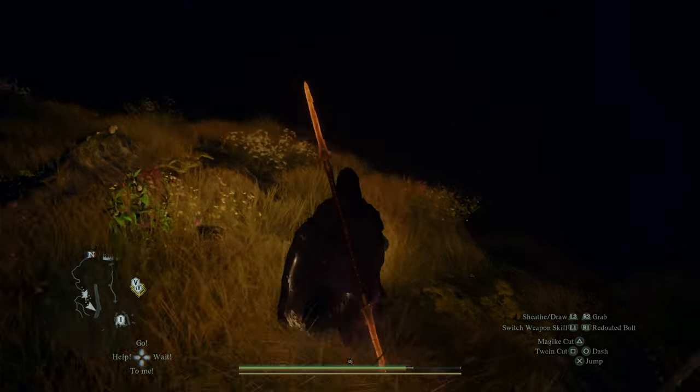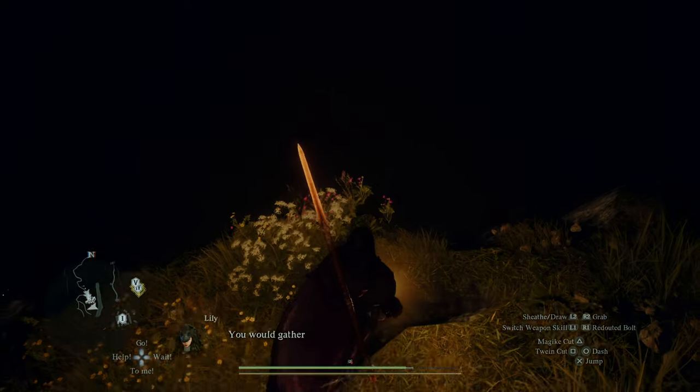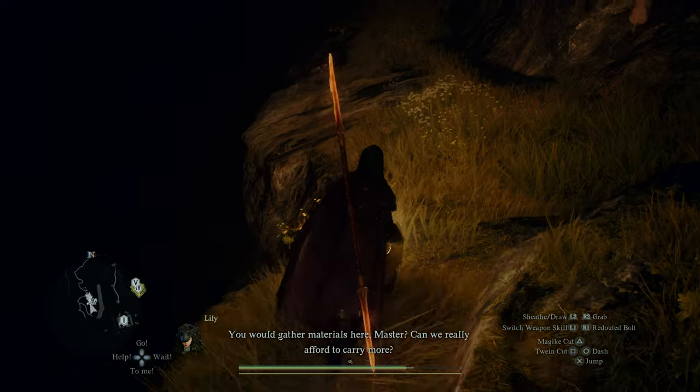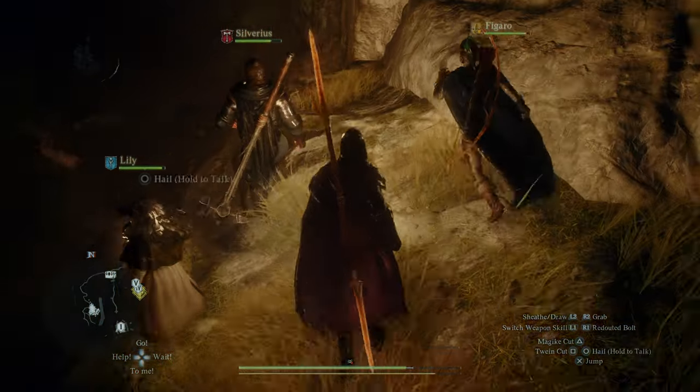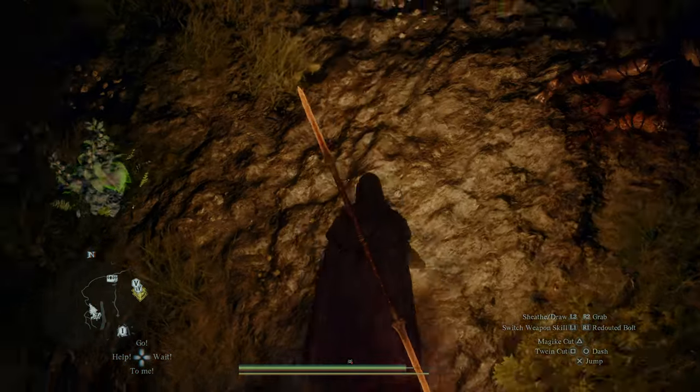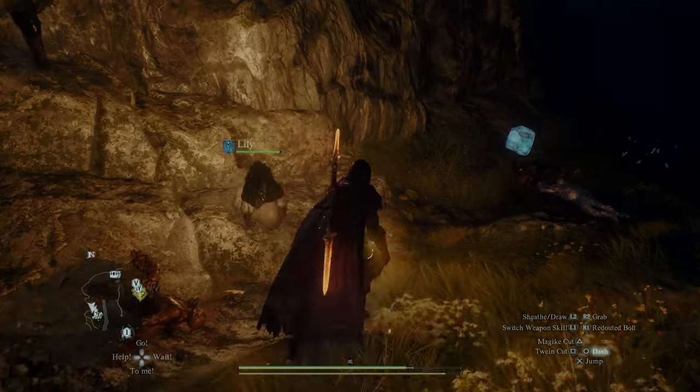And there's that shrine again. You would gather materials here, Master. Yeah, I'm looking. I thought there was a campsite. You go ahead and carry as many as your heart desires.